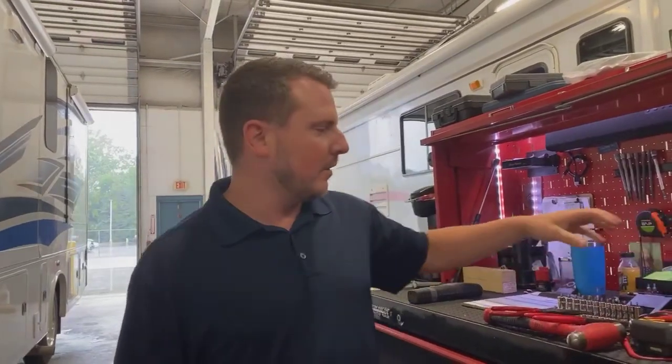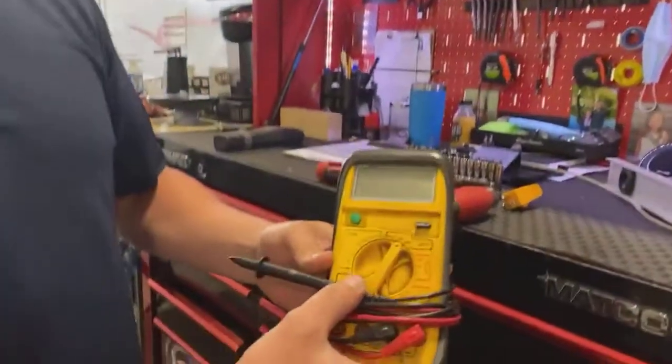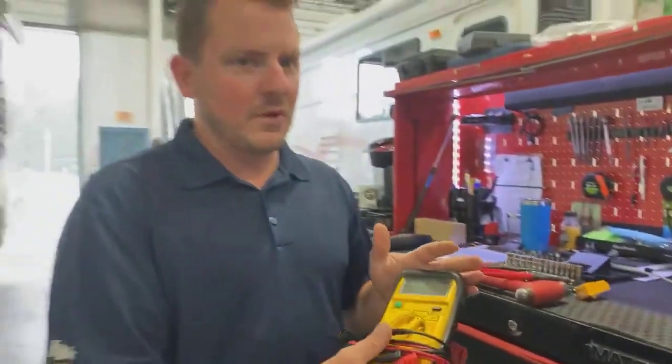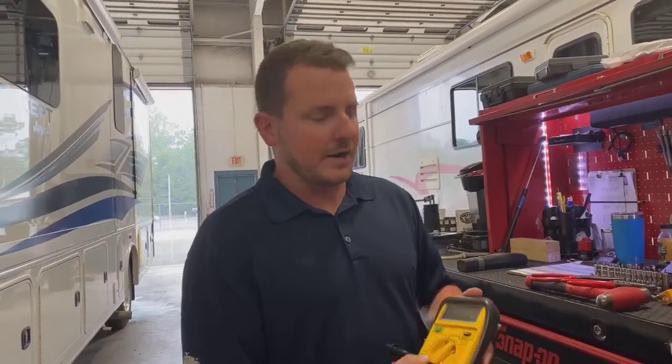Another common one we like to see you have is what's called a multimeter. This will tell you if you have power at certain areas. This tool you may not want with you if you're not comfortable working with electricity. We definitely don't want to put our customers in a position where they could injure themselves or get electrocuted if they're not comfortable with knowing how to use this. But if you have a multimeter with you, again, we can walk you through a couple of things and get you out of trouble if you know how to use one of these.